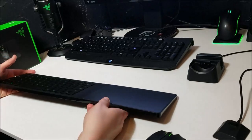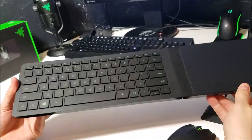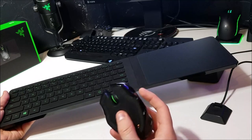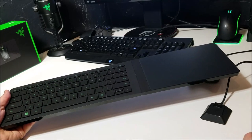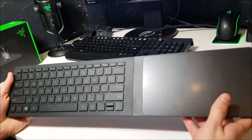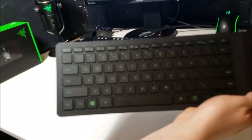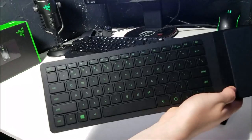Some dislikes. The keyboard is not backlit. Razer, you have lighting in everything and you can't light up this keyboard and mouse. I thought about it and said, well, it's to save on battery life — but you could add the feature and if you don't want the light on, just turn it off. That's not that hard, and it's a big complaint for me. If I'm at my desk, the monitor light shines on my keyboard so I can still see my keys. But if I'm sitting across the room on the couch, I may not have any light — that's where you really want a backlit keyboard.